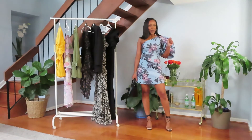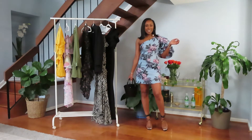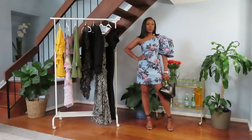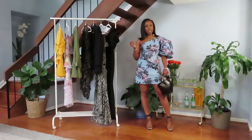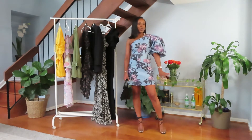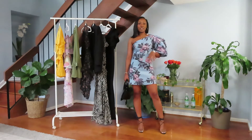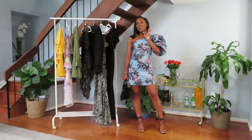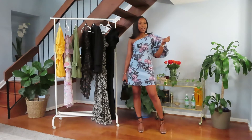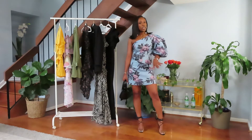For my second garden wedding look, we have another mini dress because it's summer, it's hot, and we love to have our little legs out. This is a light blue floral print dress from ASOS — it's made out of a very sturdy, quality material. It has this beautiful puff sleeve which is a real statement — you're definitely going to turn heads at the wedding. I paired it with my lavender pearl drop earrings to bring out a little bit of the lavender in the details.